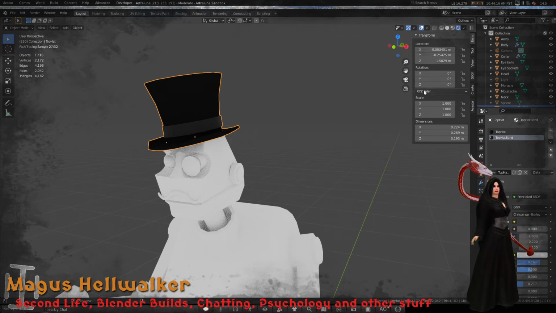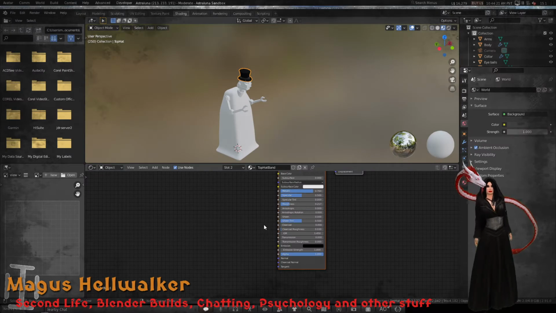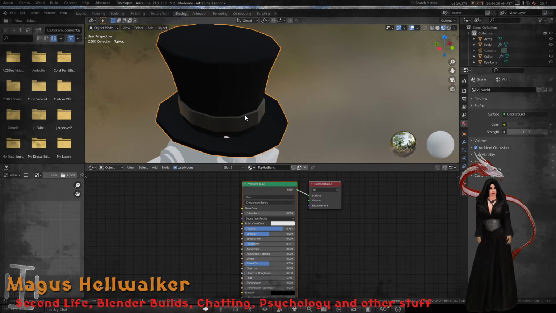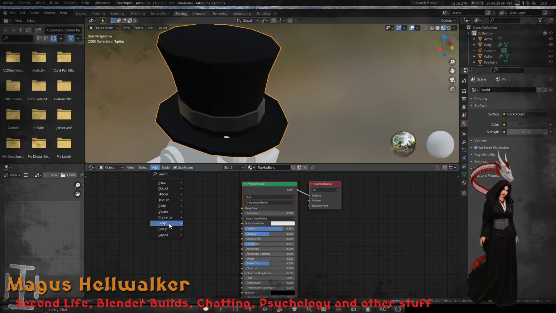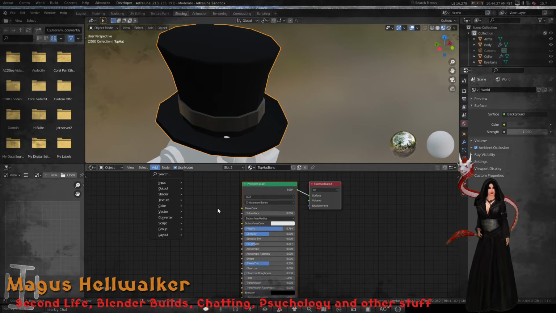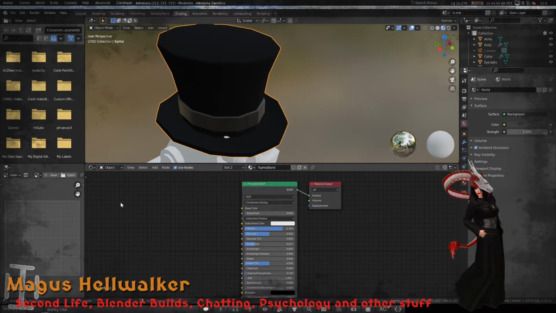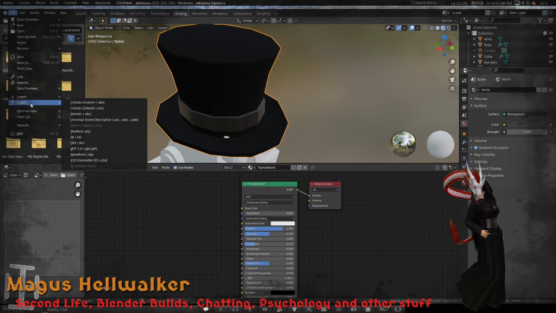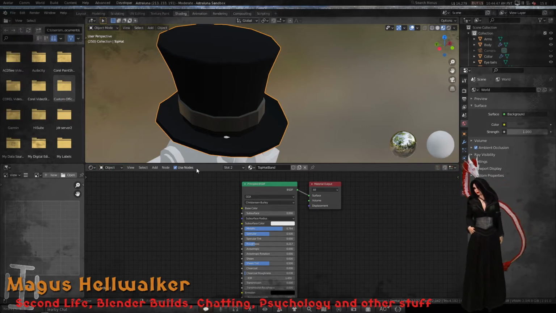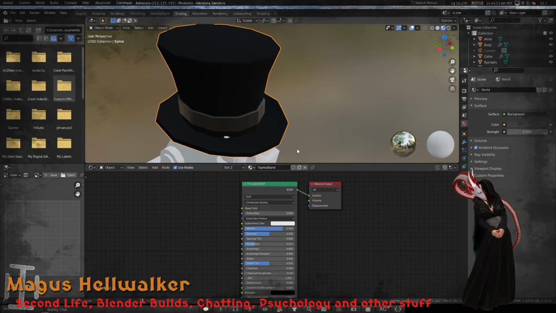It looks pretty good. Let's just go to shading for a minute, because what I want to do is use my new node, which is the... Okay, that's interesting. Oh, of course, I didn't add that, did I? I haven't appended this node to this particular file because I didn't have it until the other day.